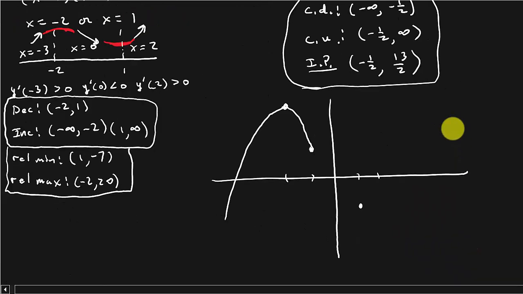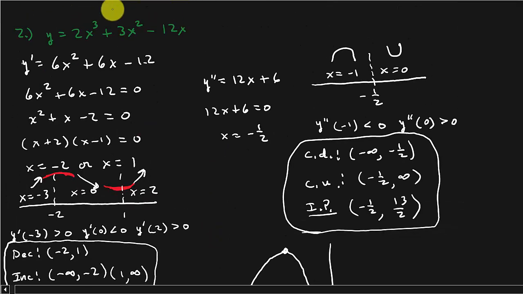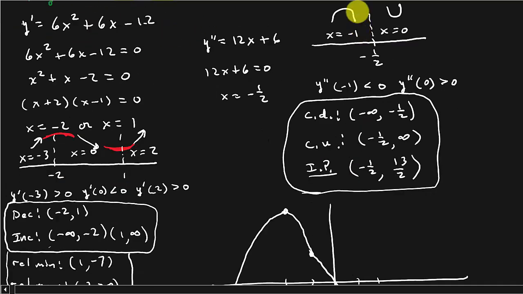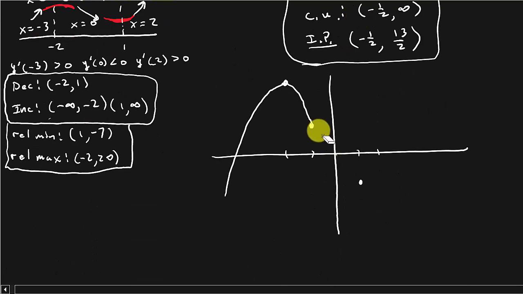And then, let's see, from -infinity to -2, it's increasing. And then once it hits -2, you see the -2 to 1, it's decreasing. So it is coming down like this. Okay, like this. And I'm drawing it through 0, 0 because I know it's going to go through that point, because if I plug 0 in for x, I get 0 for y. So I could maybe draw that a little better. Something like that. It's decreasing.